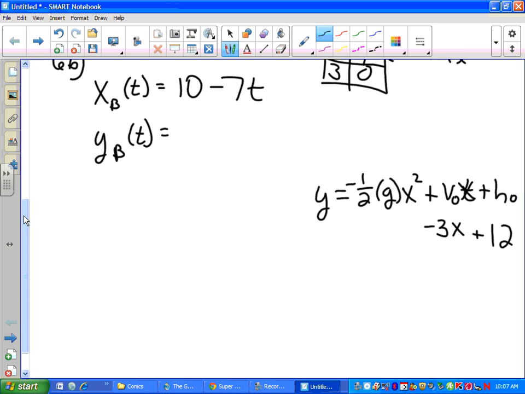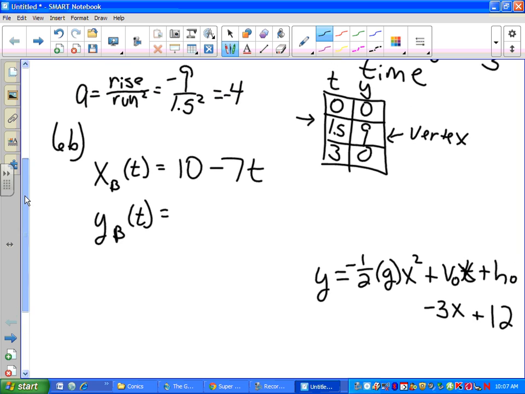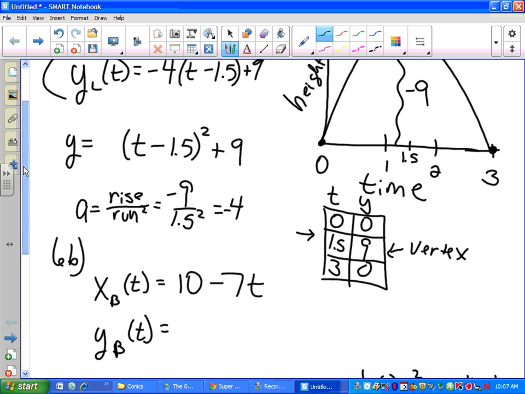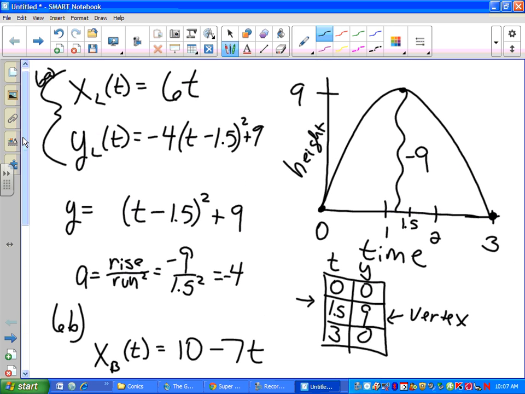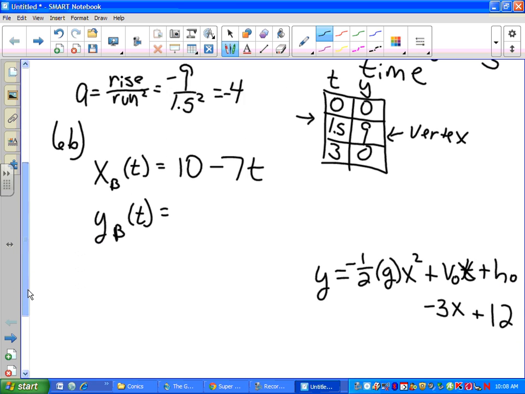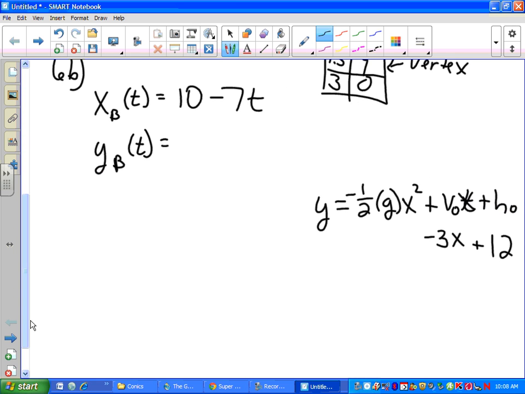We're in Mario land, and the good thing is, the bomb and Mario are in the same environment, and so they have the same gravity pulling on them. So if we look back up, the A value for Mario right here is a -4. So our A value should be -4, since that is gravity for the bomb as well as for Mario. So all of this just becomes a -4.